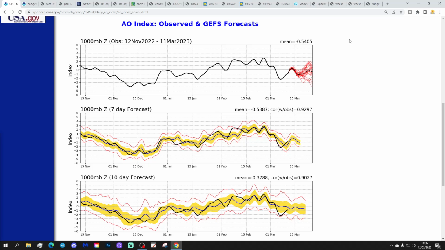Right, let's start off with the Arctic Oscillation, observed and forecast. The AO observed and forecast looks like this. That line shows where we've been with the Arctic Oscillation. Red lines again for GFS ensembles are forecasting where the Arctic Oscillation is going to go. We are currently weakly negative with the AO. We're going to go to around neutral in the next few days, but then go negative again into the second half of March. There's no sign of a sustained positive phase of the AO at the moment.